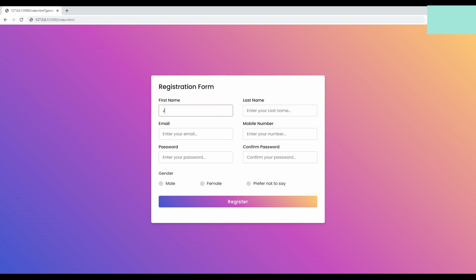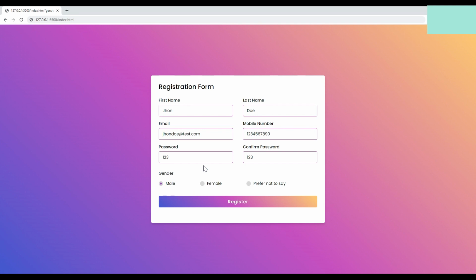And just to show you a demo, let me write something here. So as you can see, whenever the input box is focused, it adds some highlights to it, right? So here I can give the first name and last name. In the email section, user can provide their email, test.com, mobile number, anything, and then password 123, confirm password 123. User can select their gender. So I'm going to select male, and guys, you can see these are the customized radio buttons because the default radio button does not look like this, right?